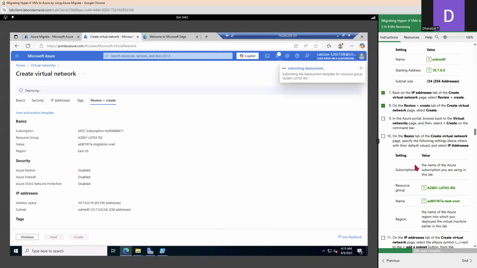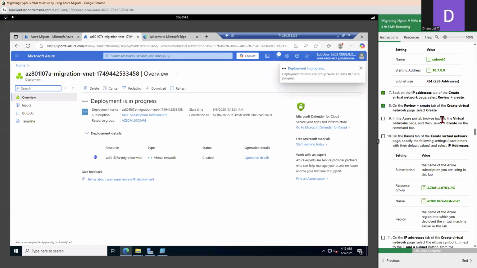Now let's go and create another vnet. That is going to be the test vnet. I think the deployment has succeeded. Let's continue with the second VNet.